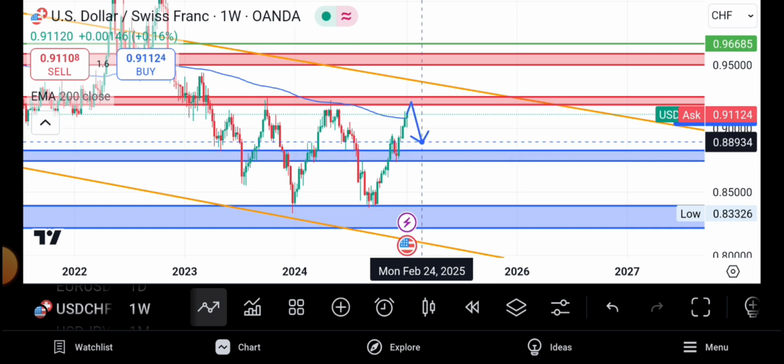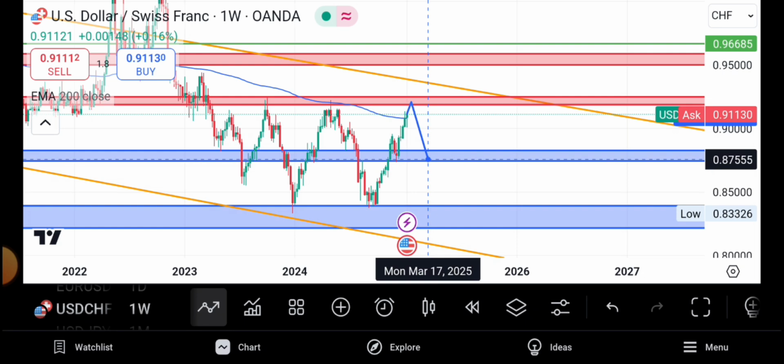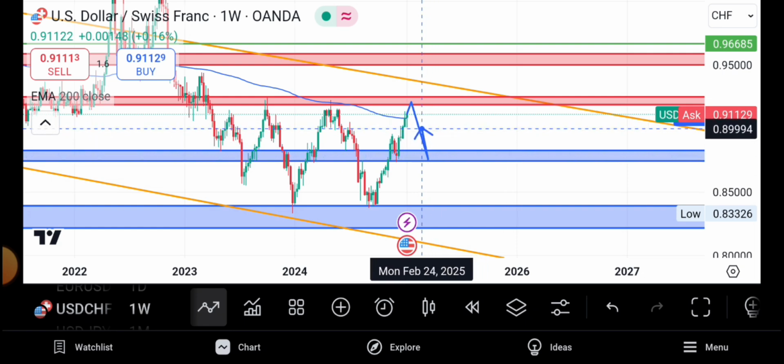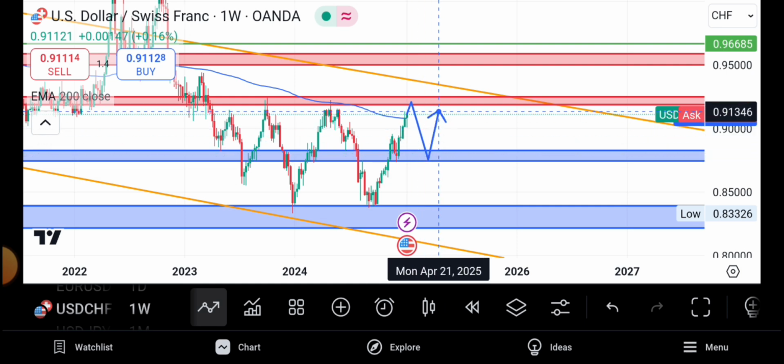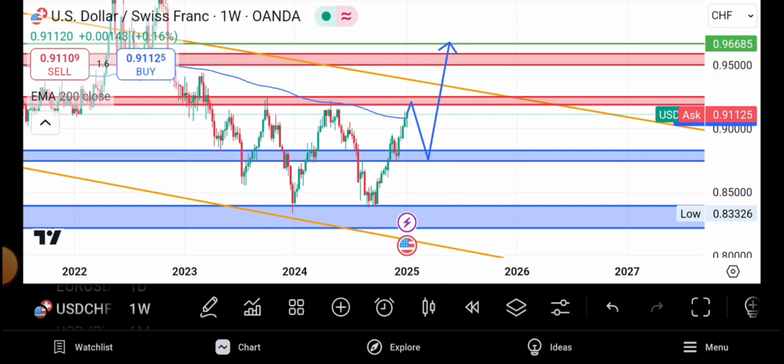If you are planning to sell, we shall come back here like that, and then once we are at that point, take your profit and come out of that market, because the price action might use this zone to push the market above. I can see that is another possibility.